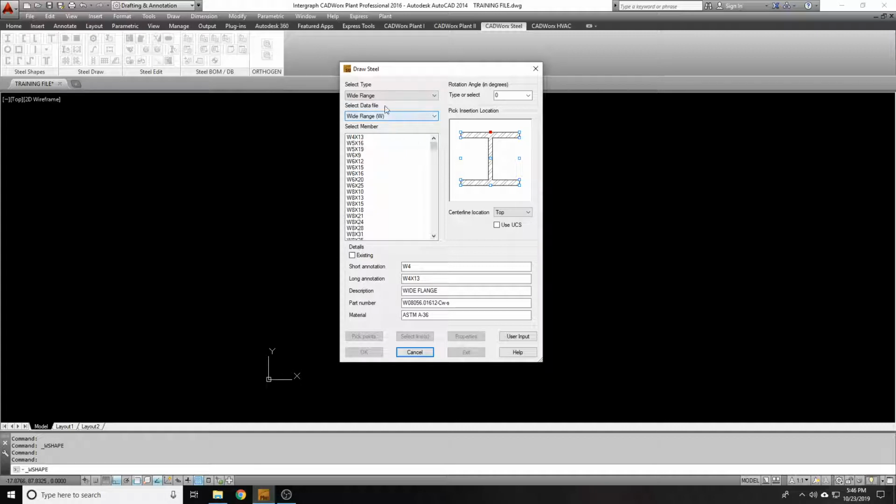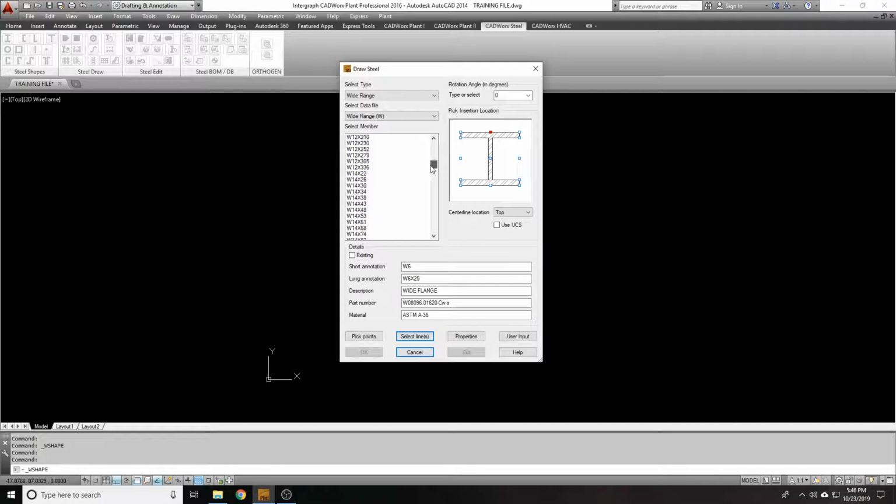So once we've selected wide flange, here's where you're going to have all the member sizes, in this window on the left. And you can scroll through and find almost every member size, but it's important to note that not every member size that's in the steelbook is going to be listed here. I can't tell you which ones aren't here. Just be aware that there may be some odd sizes that an engineer specifies that you can't find in here.